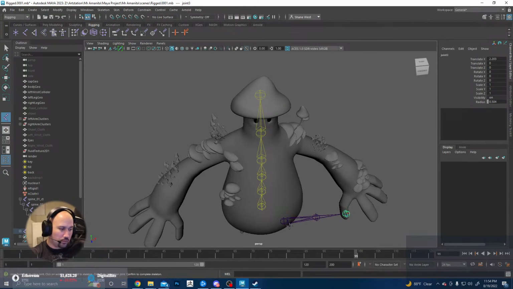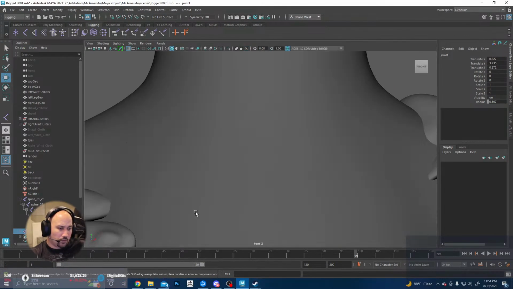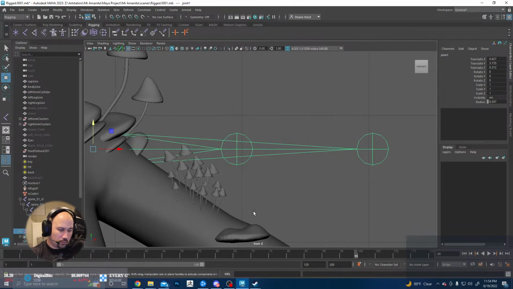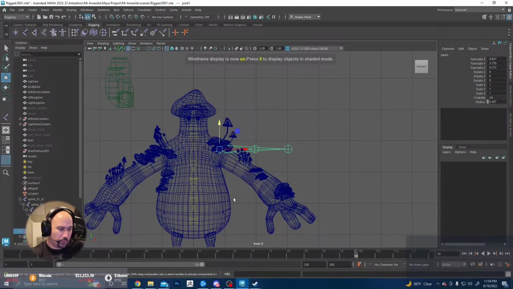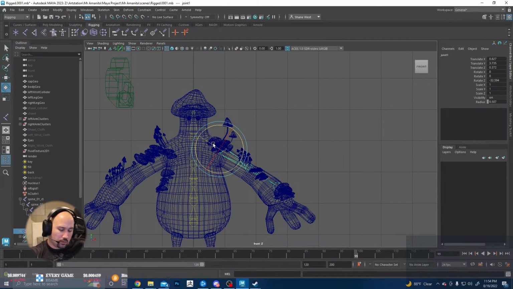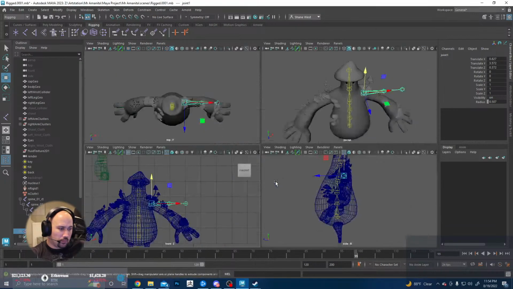It's on the floor though, so take that, bring it up. Go to the front view, back out. Set it into wireframe. I want to rotate that down just a little bit. Hang on. Before I do that though, I want to make it move down just a little bit. Go to the top view. That's good.